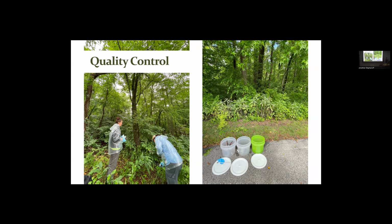So for instance, in our method, we were sampling at parts per billion. So everything from what we're wearing that day to our gear has to be vetted and paid a lot of attention to, so that we're not bringing contamination. And furthermore, we have to be very careful when dealing with these samples and equipment to avoid cross-contamination. So that's Grace and Isabel, who are in this room. Thank you both. And this shows our decontamination procedure.